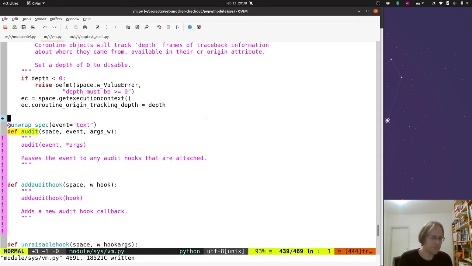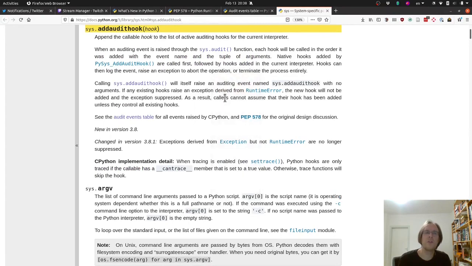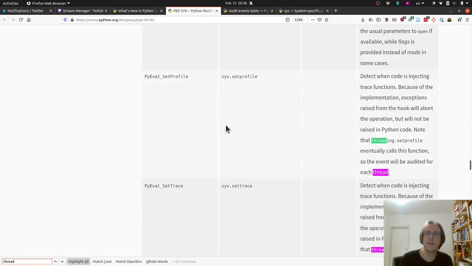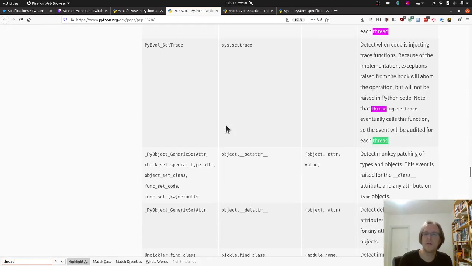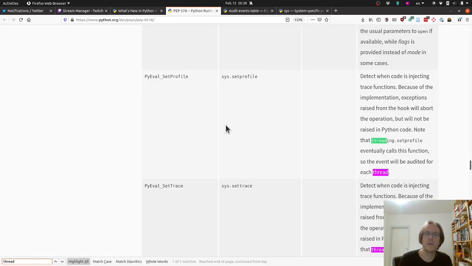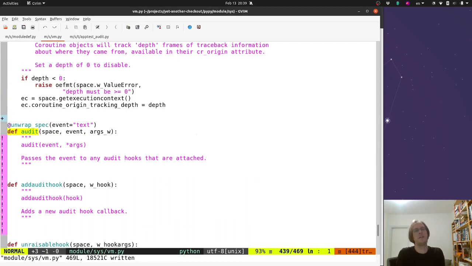What is not completely clear to me is that the audit hook isn't thread local or anything, right? Thread, no, doesn't look like it. Okay, so I wonder where the information is stored about the audit hooks.